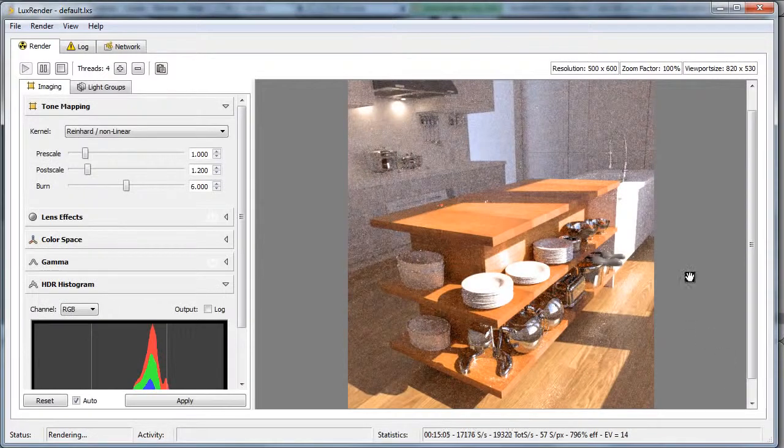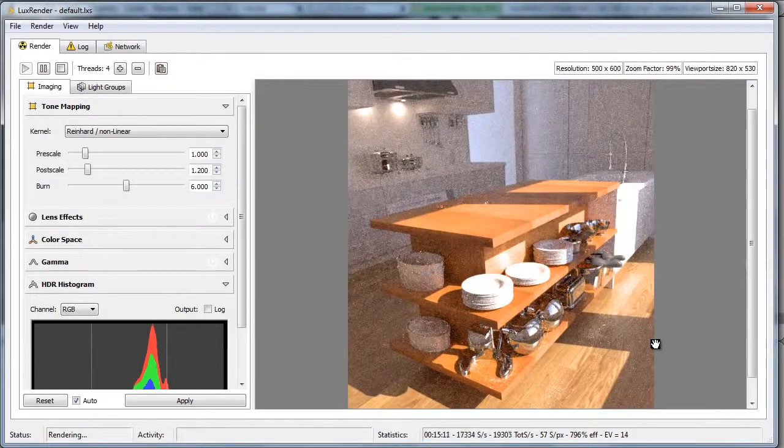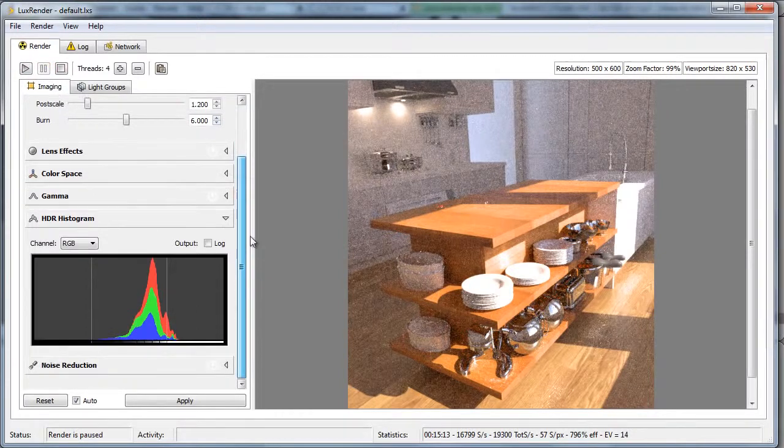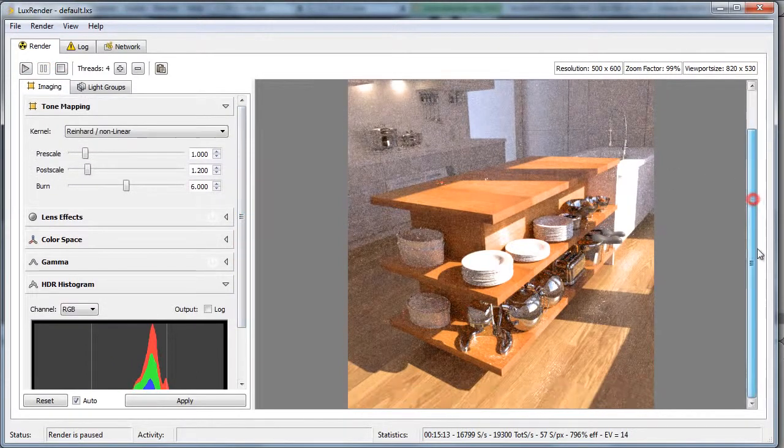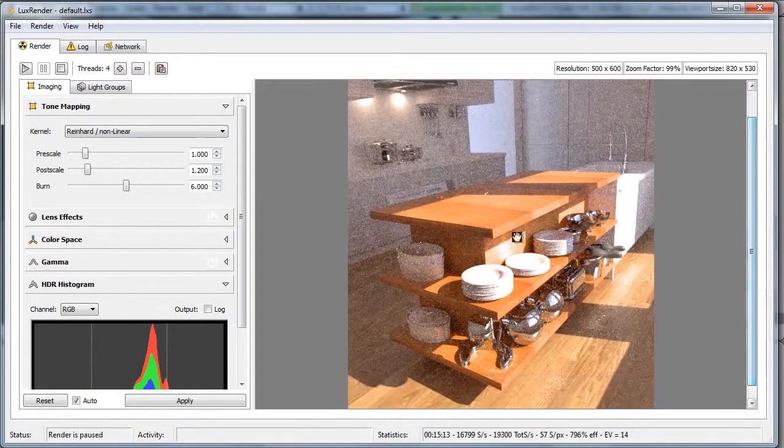Alright, so I've let this go long enough now. As you can see down here, it gives you the time it's been running. It's gone for just over 15 minutes now. So I'm going to go up here and hit pause. That's where you can pause the rendering process. Now what I'll show you is some of the settings you can change once you're in the render program itself. So from just using LuxRender now, there's a number of things.